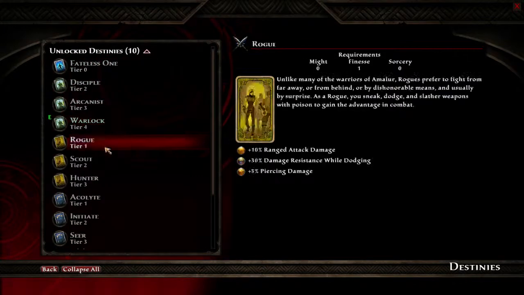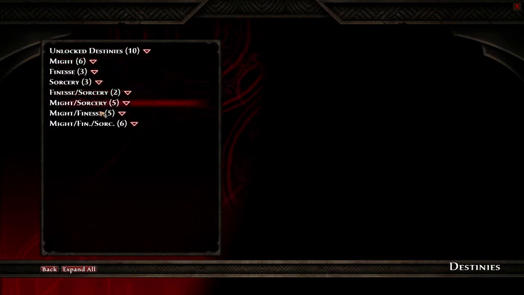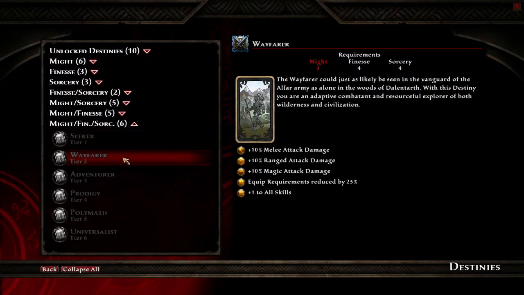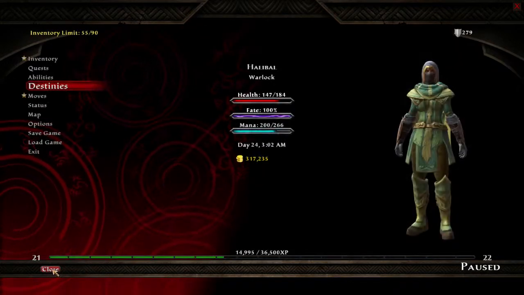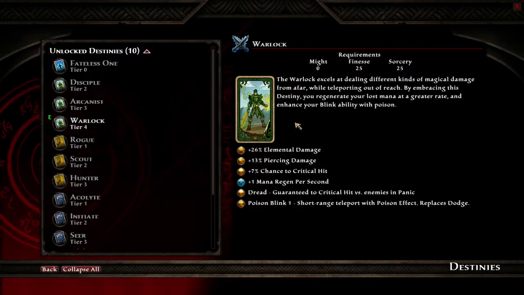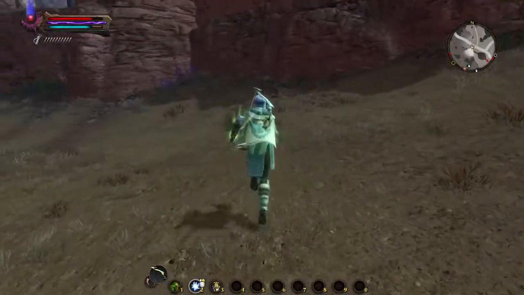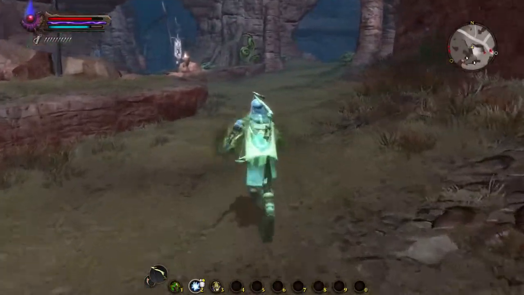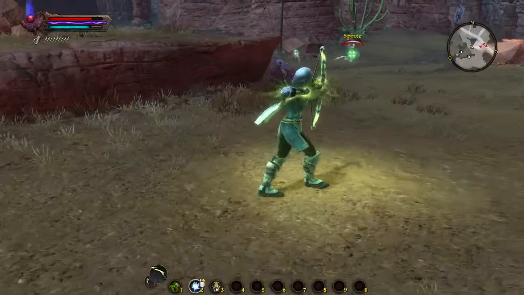The classes are represented by those cards. You have a card for the pure classes and then multi-classes, and you can even take all three of them. Each class requires, as you can see, a minimum amount of skill points. So I am right now both sorcery and finesse. I'm a warlock, which gives me a bunch of bonuses. Also gives me a poison blink instead of just a dodge roll. Basically, every time I go through an enemy, I poison them. Eh, I missed him. That's weird.